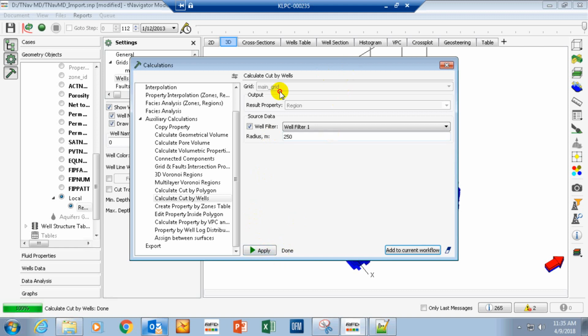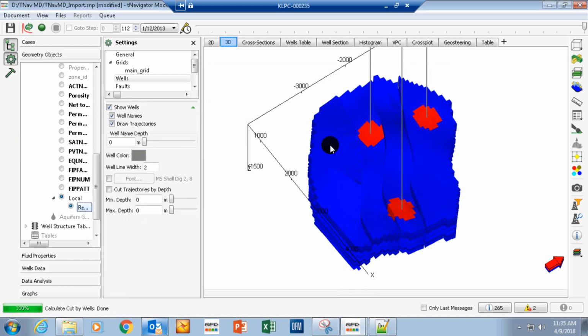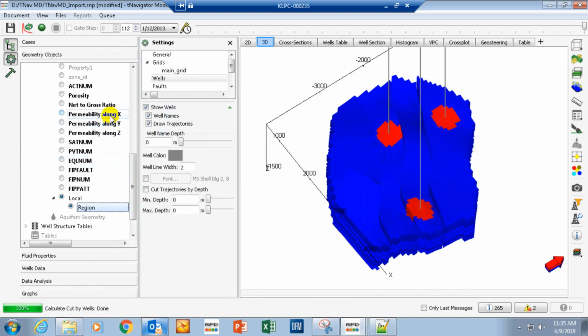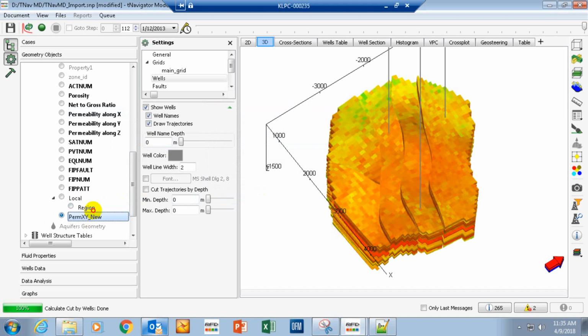Okay. So once I have the regions, you should see something like this, right? Okay. So right now we want to modify the perm X, but we also do not want to override what we have in case. So right click, duplicate. I call it perm horizontal new. Any name you want. Just for organization purposes, I like to put it under the same folder. Put it in this folder.